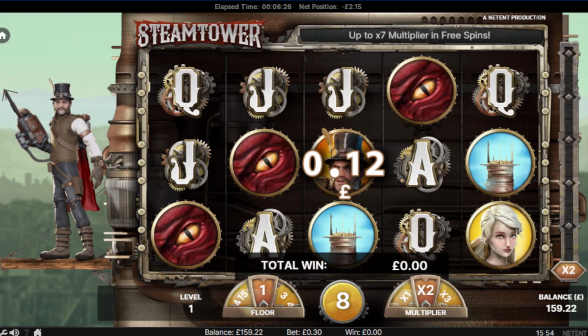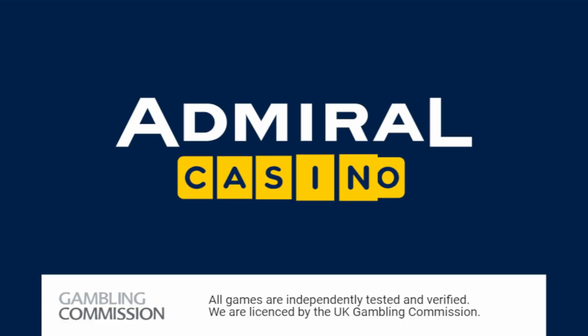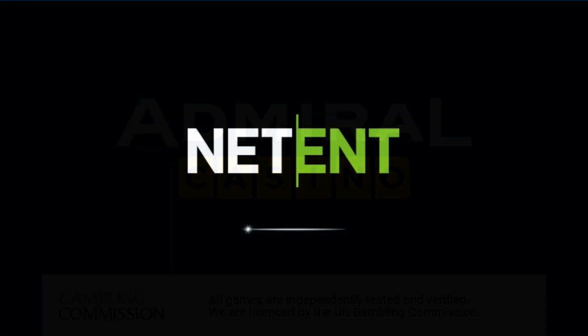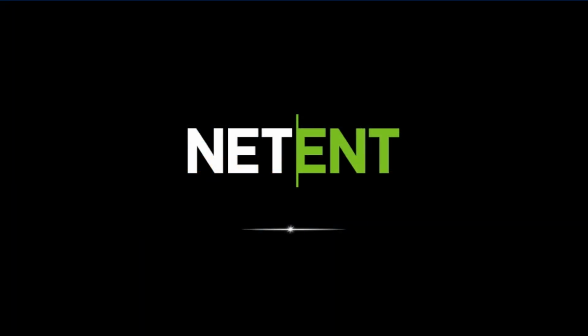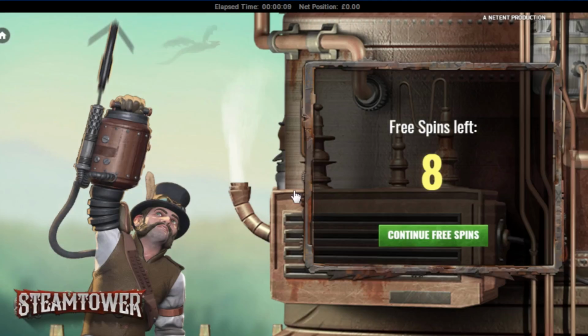I'll refresh the game data. So it's going to remember that I've got a bonus, so it should do. And then it'll update the game. So it should, in theory, remember that I've got a bonus going. And it should carry on. There you go. Game restored. Continue playing where you left off. There you go.